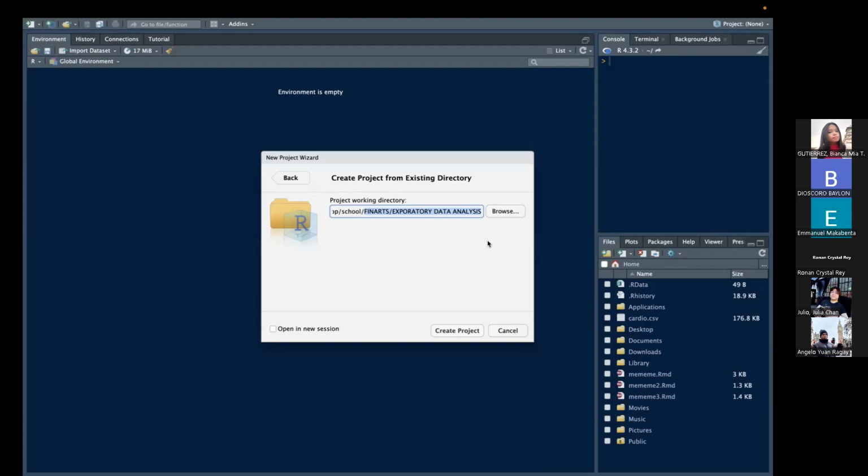Later on, we'll create another working directory for another lesson, for example, multiple linear regression, and then time series, another working directory. So all our lessons are organized in such a way that they are in working directories related to the lesson. So our first lesson is all about exploratory data analysis. Okay. All right. So we checked it. It's already here. And then lower left, Angelo, click open a new session there. It will now open that project. Okay. And then create project.